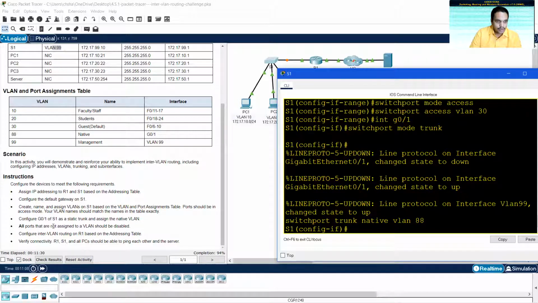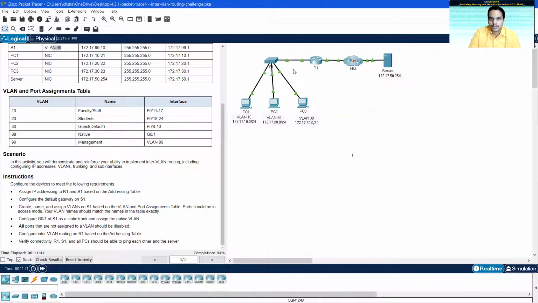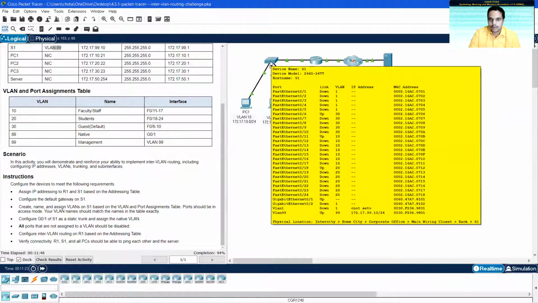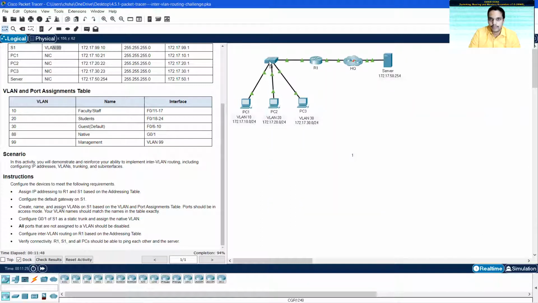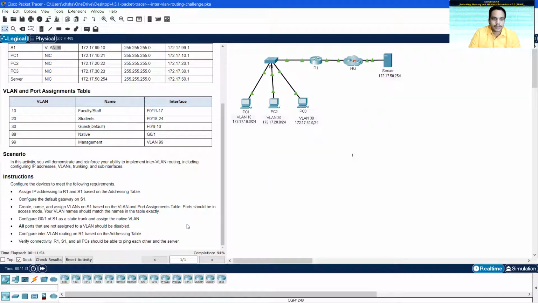And all ports that are not assigned to a VLAN should be disabled. Okay. So on S1, starting from 0/1, ports 1 to 5, we did not use them. You can just go here also and check it out. And the other port is G0/2.